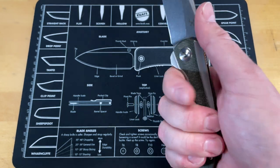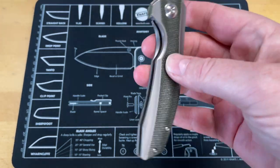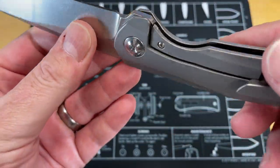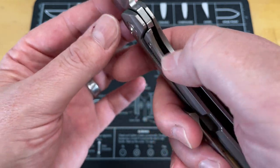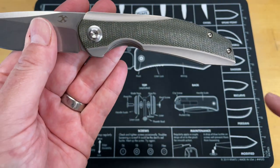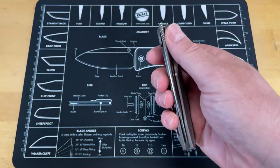Nice ample finger choil there. Access to the lock bar is just great. It's just done almost perfectly. It's not too tall that it makes it look weird. If you look at it from the front, you can barely tell it's been done because they chamfered that out and filleted that out. So even though it's a little taller, it still looks good because that line kind of marries up. And then when you get on it, no problems disengaging the lock.